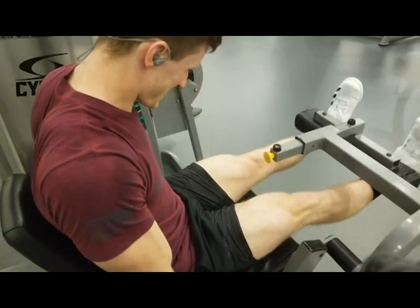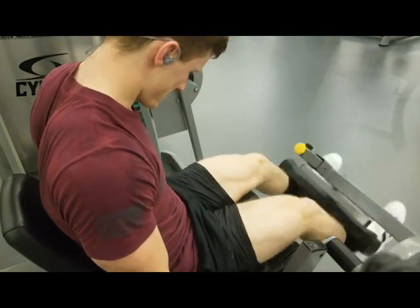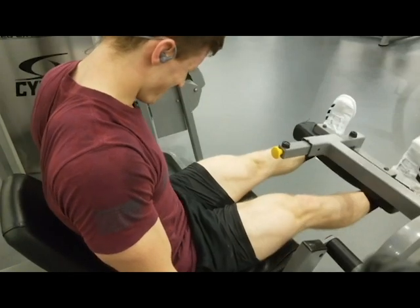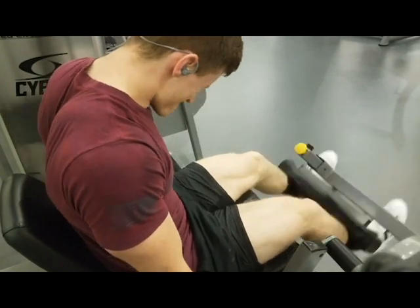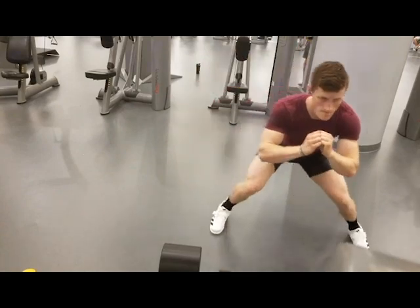They sucked. Then I did these 1.5 reps, but I did a 3-second pause up at the top. So I basically go all the way up, hold for 3 seconds, down halfway, back up, and then all the way down. You do these with really lightweight, really focus on contracting those quads. I focus on taking my knee joint and trying to shove it through the bench, and that really gets me to contract my quads.